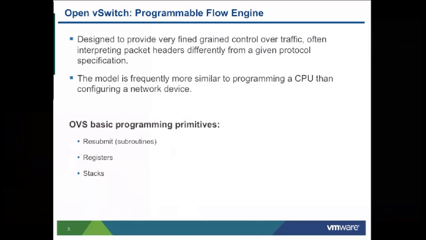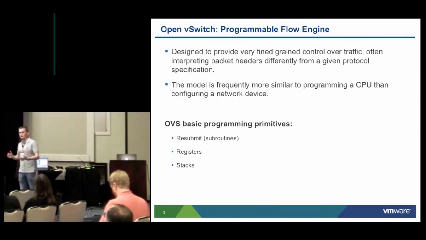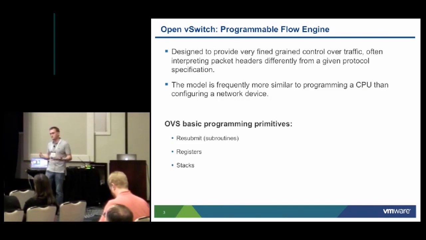Right now, OVS is set up as really a programmable flow engine. This is where it gets most of its power beyond what you could do previously. You can treat it as almost like a CPU in some ways. I mentioned that you have some of these primitives like subroutines, registers, and stacks, all things where we've trodden over ground in the past to figure out how to make things more and more programmable. That's obviously the goal: not to restrict people in what they can do by what we can envision right now. So that's pretty handy.